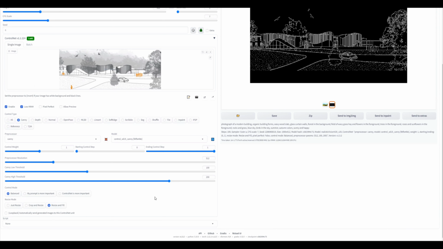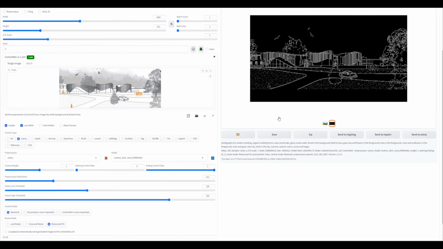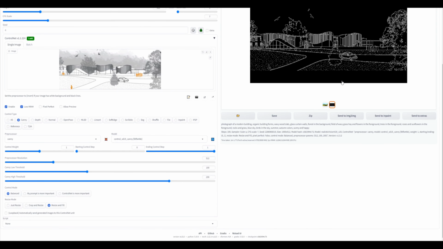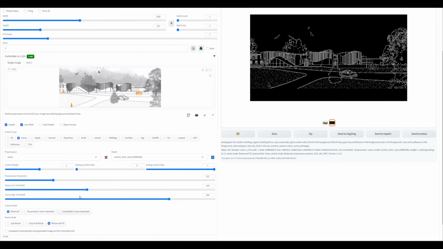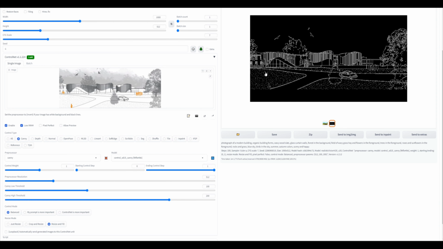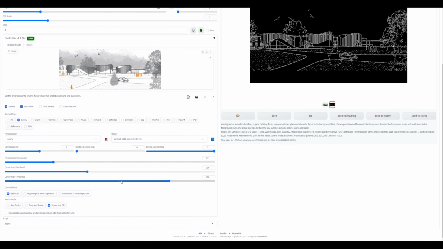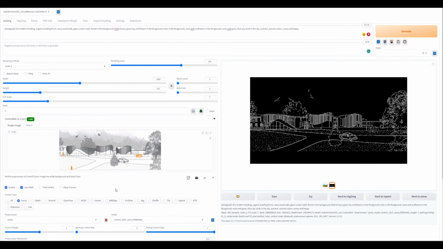And then control mode is, again, kind of determining what is most important to you. Do you want it to be a balanced output? Do you want the prompt up here to be more important? Or do you want the ControlNet, so these lines and edges, to be the driving factor of the output image? Once you have all that, you're ready to go. You will have to click generate, and then it will produce an image. Because my computer is not the strongest in the world, even though it has pretty good hardware, I am going to skip to when an image is generated.